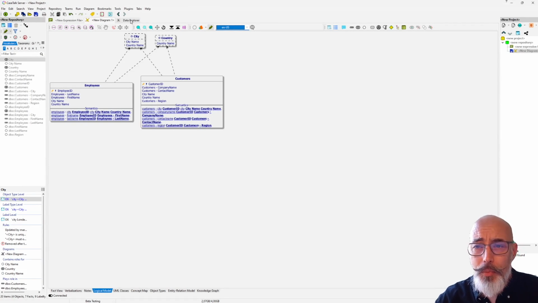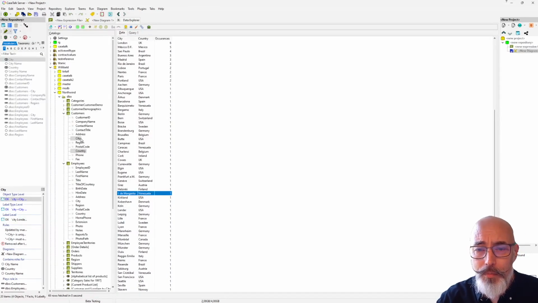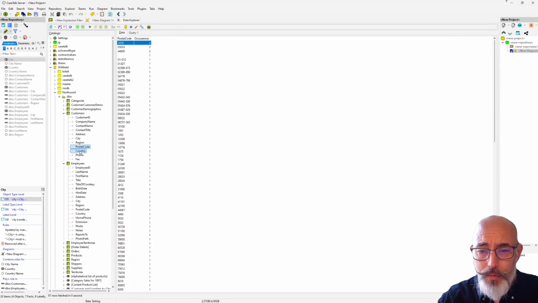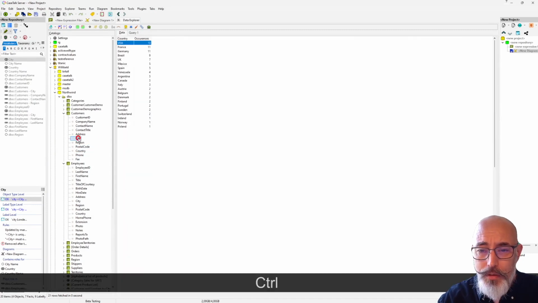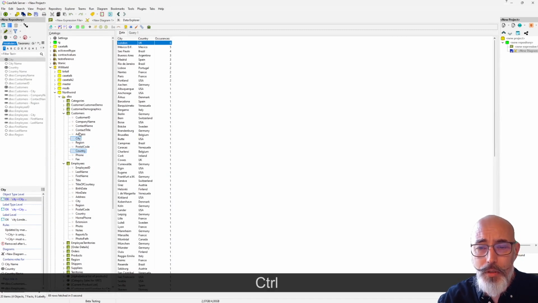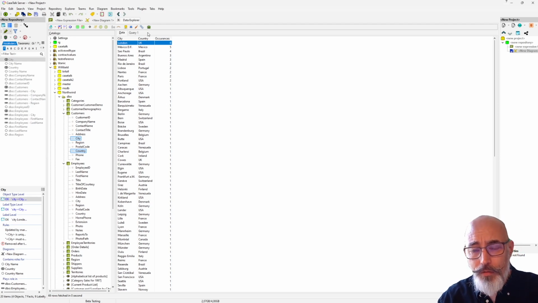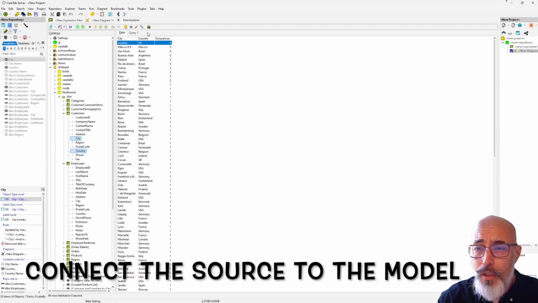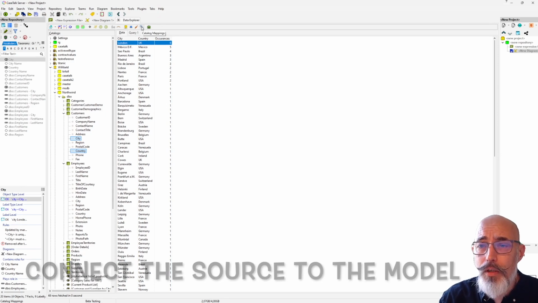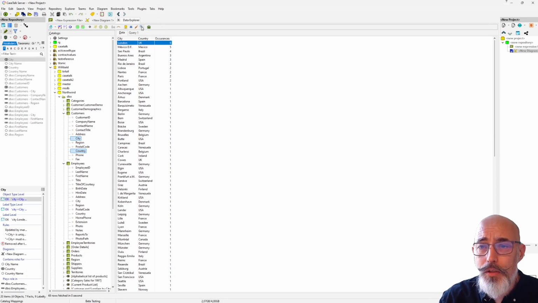So let me go back to our data explorer, being able to select using control to do multiple columns. Cool. What we can do now is also not only document and revisualize what we have in our production environments, we can use multiple sources to connect to our fact model. And to do that, I have this little icon here that says catalog mappings.